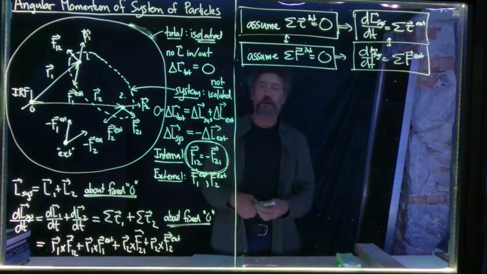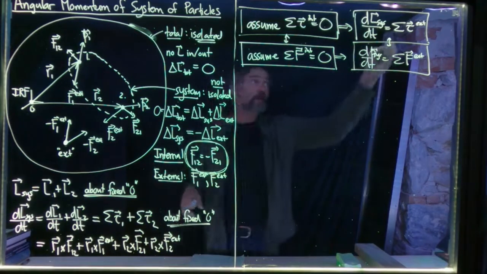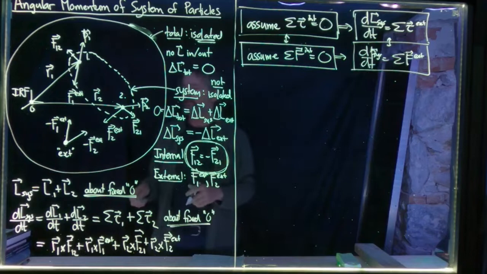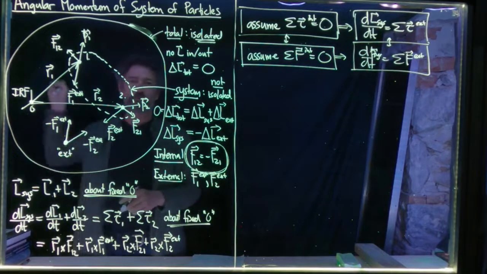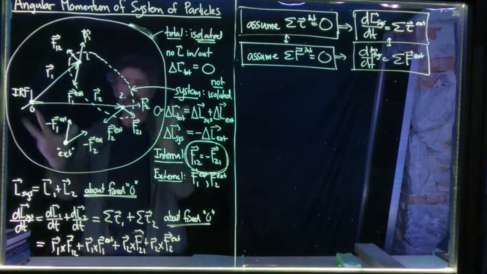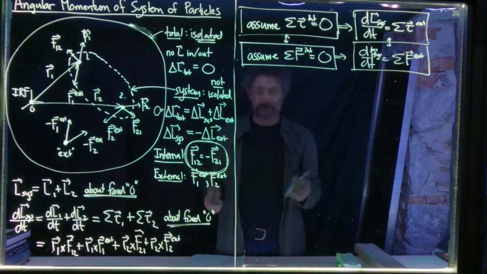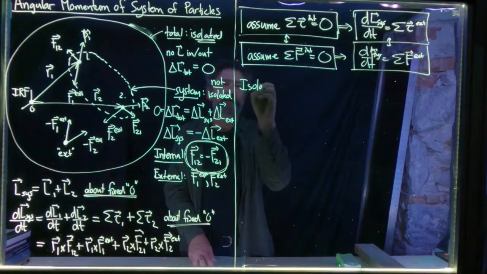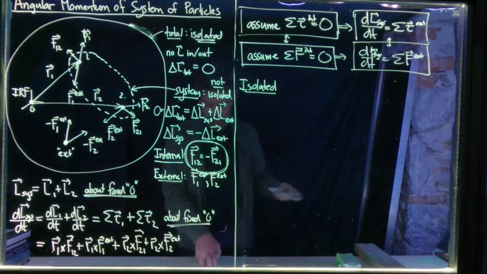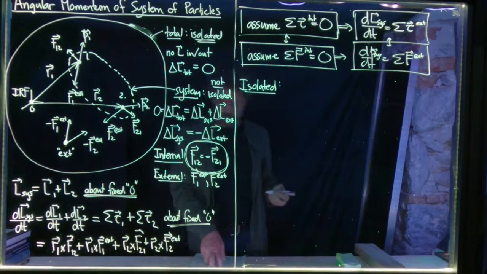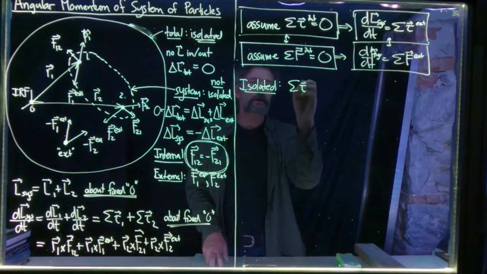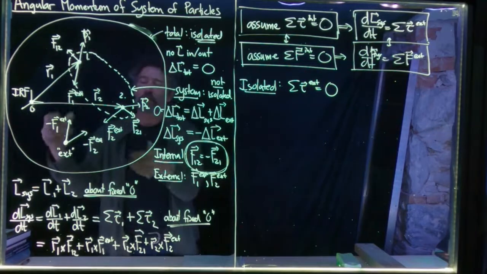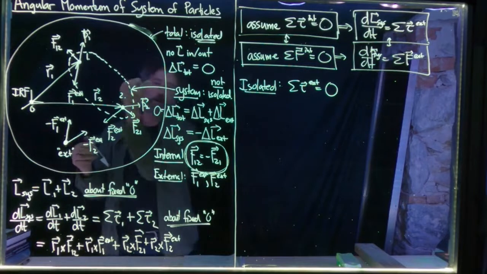There's a special case of this general result, and that's when we have an isolated system. Basically we just take this external particle and remove it, and all we have left is this, and this is isolated. So the sum of the external torques is equal to 0, and the system angular momentum can't change. A simple example of an isolated system, which is a very common example in Phys 121: suppose that the sum of the external torques is equal to 0, either because there is nothing external to our system, or there are particles, but there's a torque that way and a torque that way, and they add up to 0.